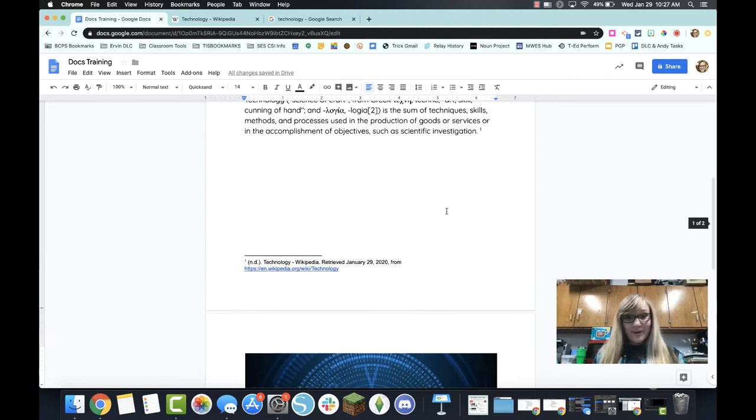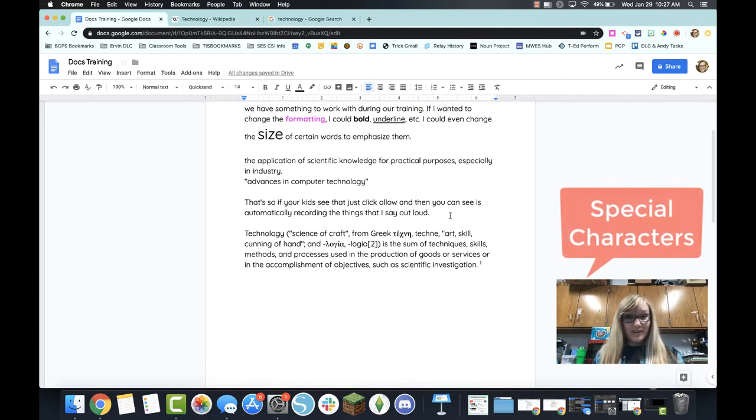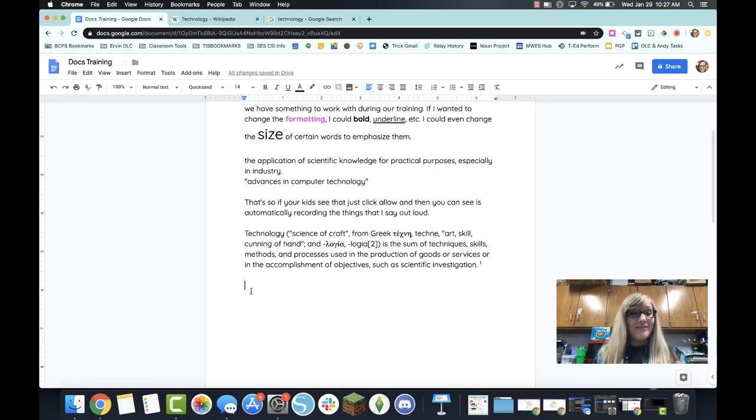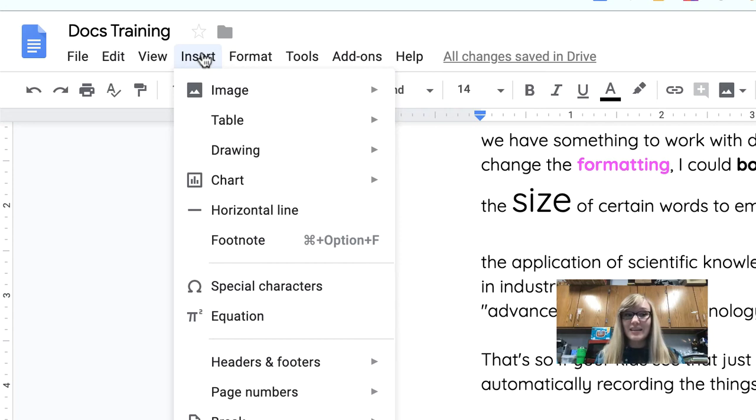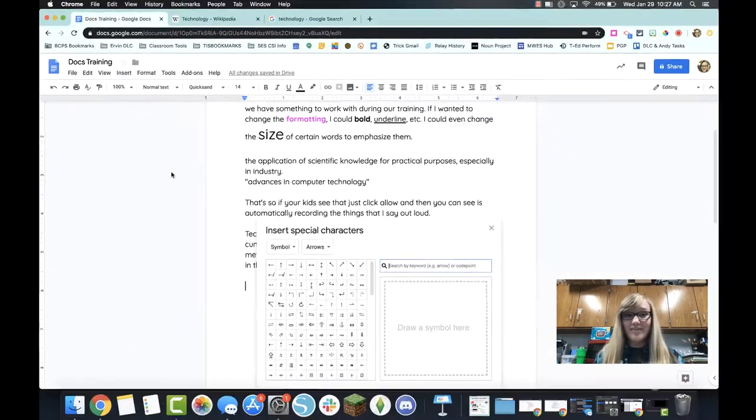The next thing that I want to talk about is using special characters in your Google Doc. So this is really cool. If I wanted to put something special in here, of course we can insert an image of an emoji or an arrow or something like that. But you also have special characters, kind of like a character map. If you've ever looked up one of those before, it's embedded in Google Docs. So under the Insert menu, there is a special characters chart already there. So we can click on that.